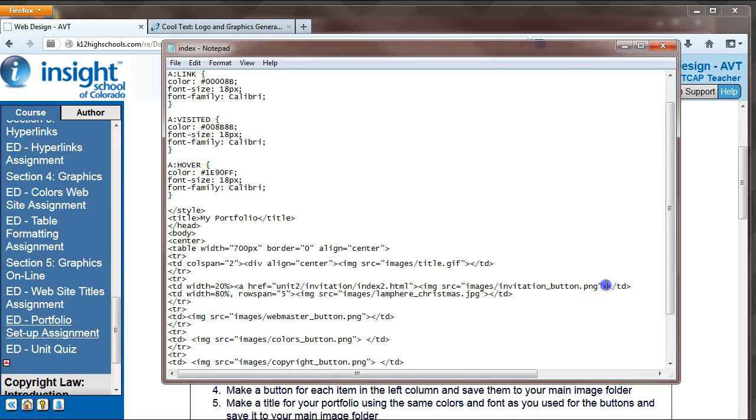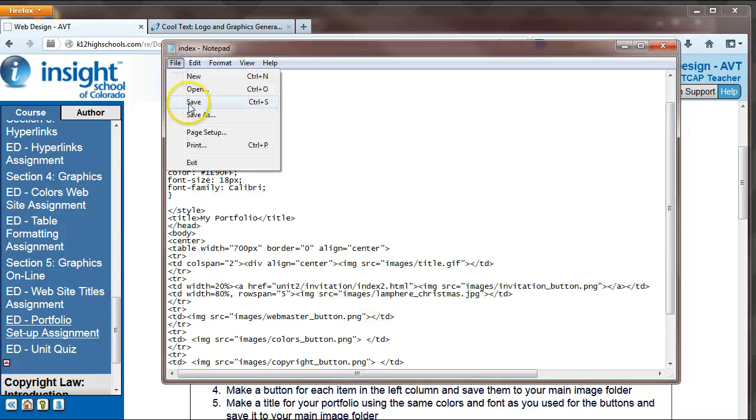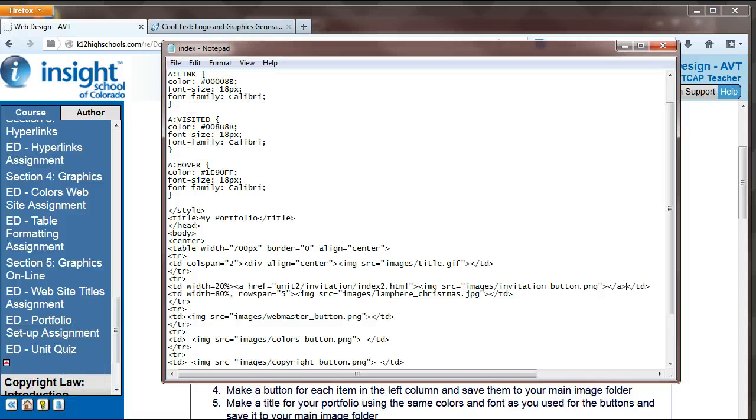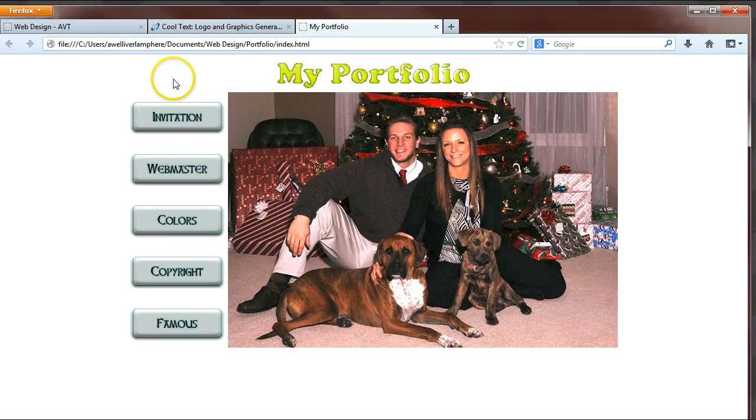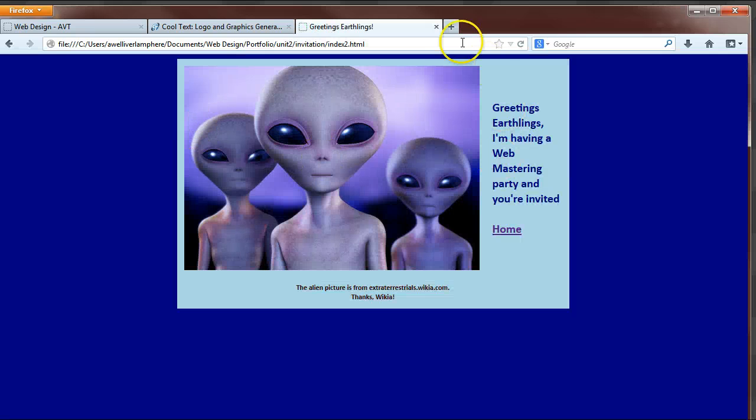Now I need to go to the end of that image and close the anchor of my hyperlink with the close tag a. Let's go ahead, File, save that, and see what that looks like. Open up my portfolio page. Here's my link. You see my cursor changes to a hand or a finger, which allows me to click on that button and takes me to my invitation page.